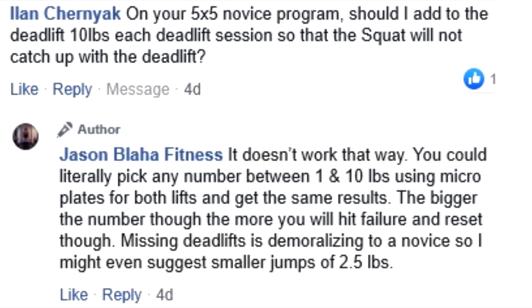If the squat was capable of passing the deadlift, that would be ludicrous. You can't add 5 pounds forever. You're going to hit a stall, oftentimes relatively quickly. And as soon as the squat stalls and you miss a rep or the form breaks down, you're going to reduce the weight 10%. Let's say you started with 95 pounds on the squat and 135 on the deadlift, adding 5 pounds every workout. Let's say you get 6 weeks deep — that's 15 pounds times 6. By that time, I promise you the squat will have stalled once and you're going to have reduced it 15 pounds.